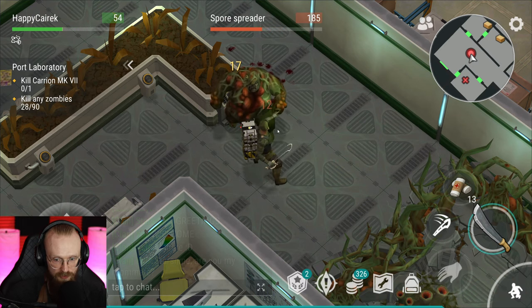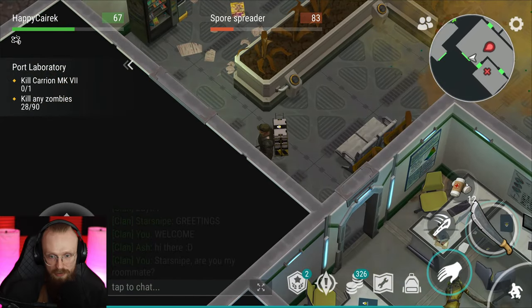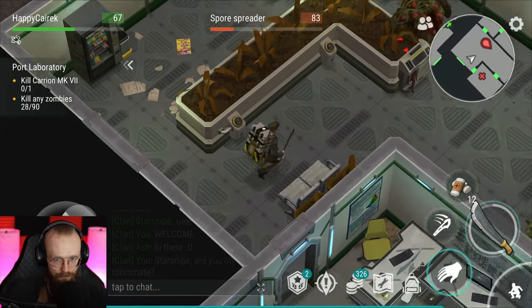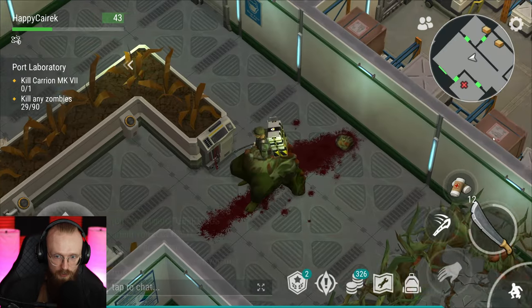We are getting some damage, but I'd rather kill it faster than use more healing items. There we go. Plus, I can avoid those spores when he starts those spores. There we go. Let's deal with this spore spreader. And just like that, ladies and gentlemen, we are done with A1 sector.